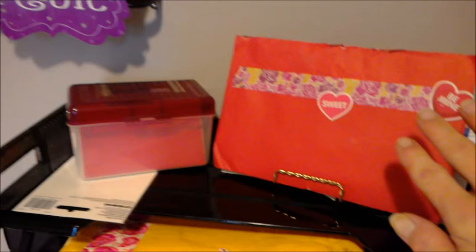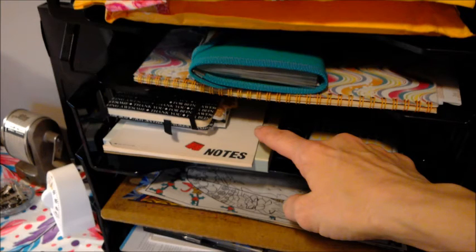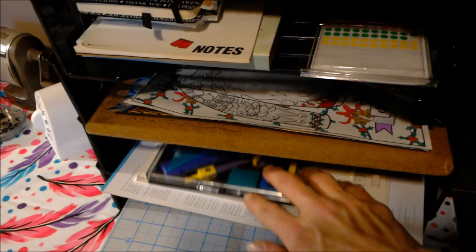The second shelf now holds my budget book, along with my coupon book, all those accordion things we get at the Dollar Tree. It holds all that, pretty much pertaining to all of my shopping trips. And then on the next shelf, I have just some notebooks. I have some little dot stickers in case I need to put a sticker in my planner for something I have got to remember. And just some odd and end notepads, you never know, you may just need that odd sheet. Then I also have a clipboard in one of them that holds some coloring pages.